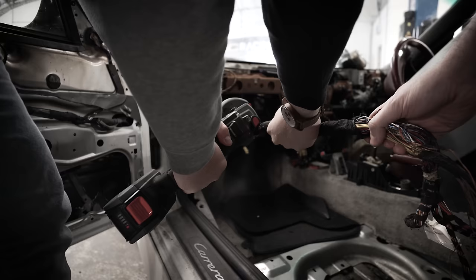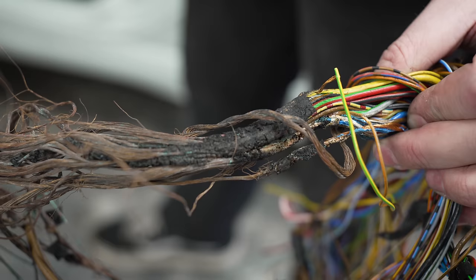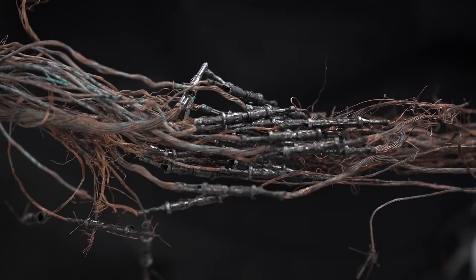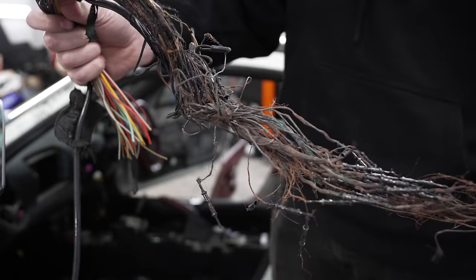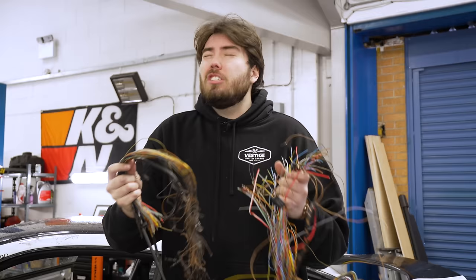In the last video, we had a lot of comments asking why the hell we cut the loom out and didn't do it pin by pin. The issue is that they were all melted together in one bulk. We probably could have cut each one out and made them split up so we could see where they came from, but in the middle of it all was a connector block where not only did some colours go in one side and come out a different colour, a lot of them were broken off and frayed anyway. To separate each wire and trace them all would have taken just as long as cutting the loom out and replacing each one.